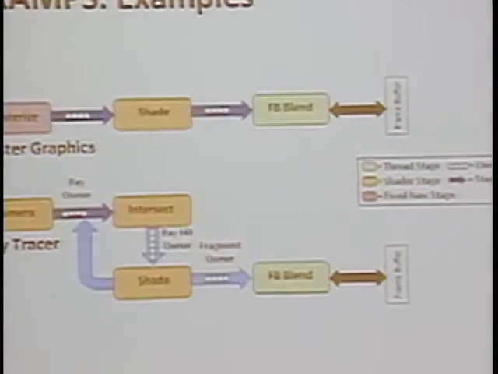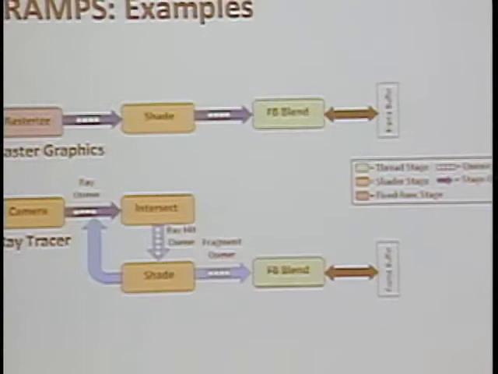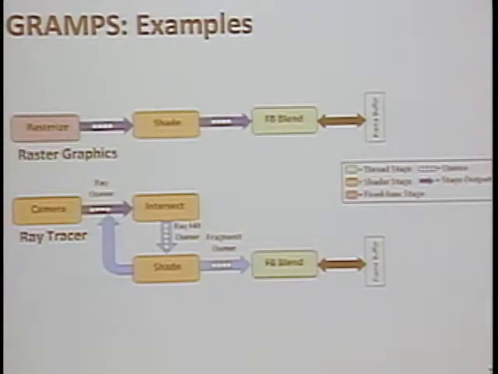But pictorially, it's the same thing. You've got graphs or pipelines, which have stages, which have different programs and names. They're connected by queues, and data flows among them. Gramps makes the stuff between the kernels happen, and the programmer provides the topology and what goes on inside the boxes.